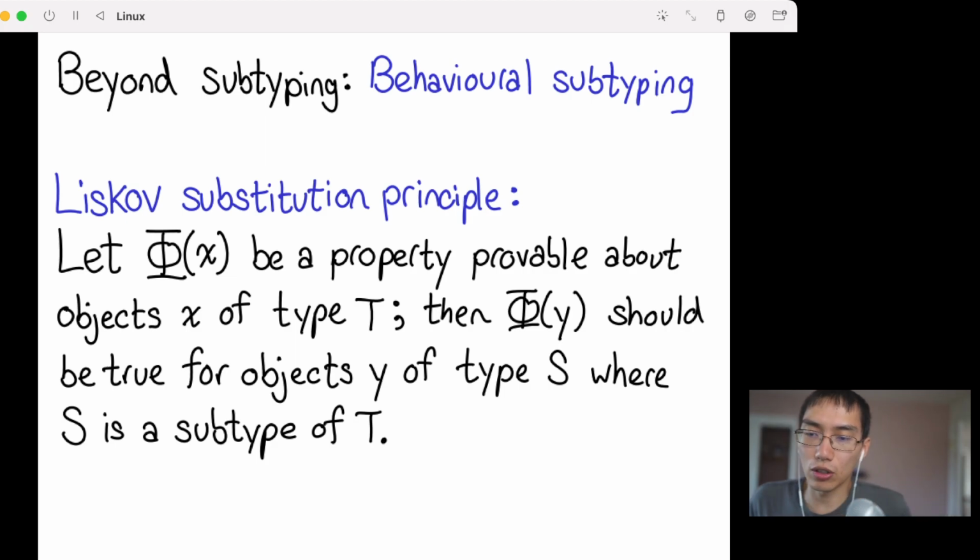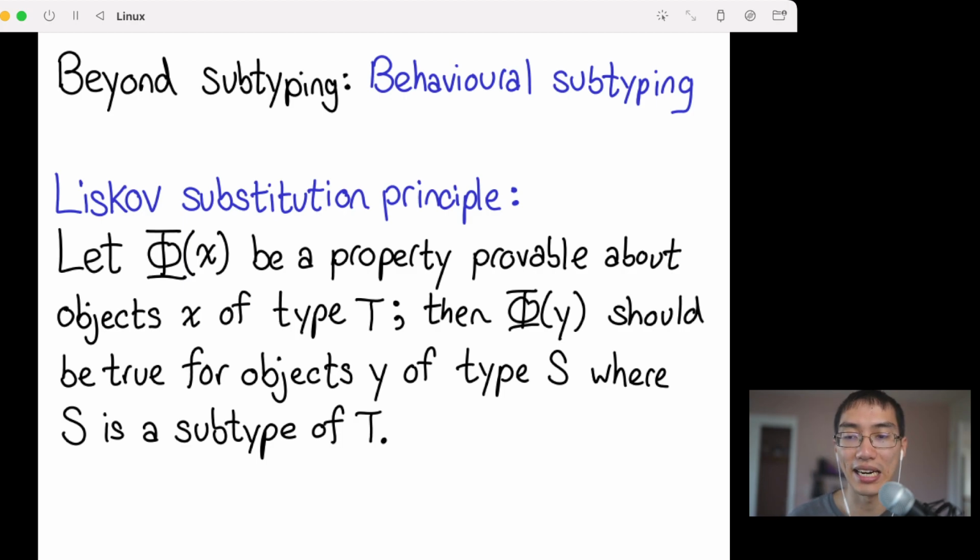But there's more to life than just, does my program type check, right? We might actually be interested in, what does my program mean? Just because my program type checks doesn't mean it's actually meaningful. And so Barbara Liskov proposed this concept of behavioral subtyping, where she said, when we talk about subtyping, it's not just about whether or not it type checks, or whether or not it throws errors. In fact, what we should be looking at is properties provable about the objects in general, right? This is kind of similar to that discussion we had about natural numbers and integers.